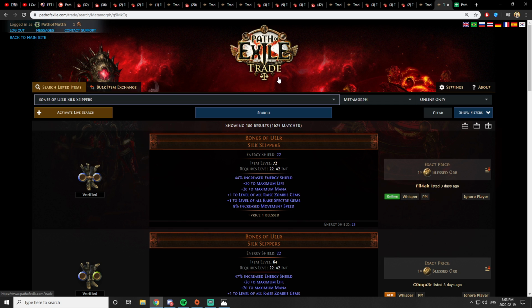But here's what I would advise. If you want to be really lazy about this and do it the easy way, this is probably the best way to go about it. Most other websites, at least that I know of, when it comes to trading in PoE, do not have a WebSocket limit. The only one is the official one, which makes sense because they don't want too much traffic. They don't want too much stress on their API, so it can keep being stable, healthy, and working, which is quite good when it does work.